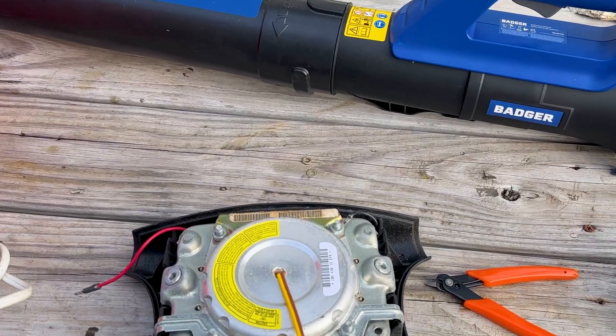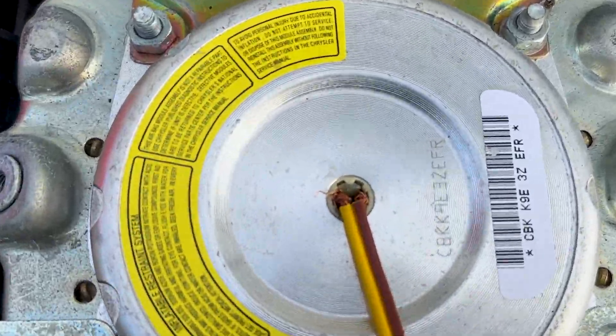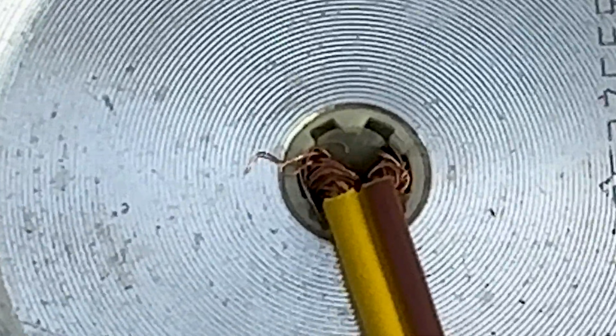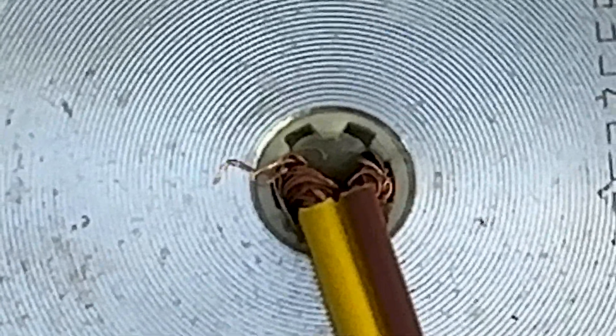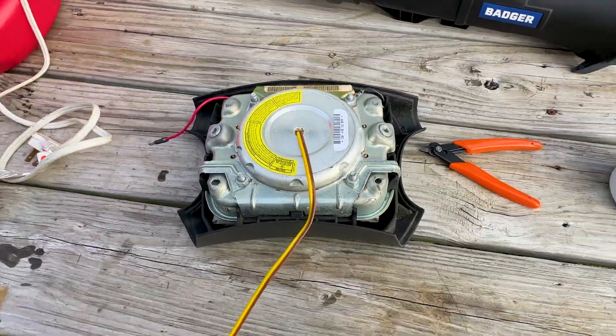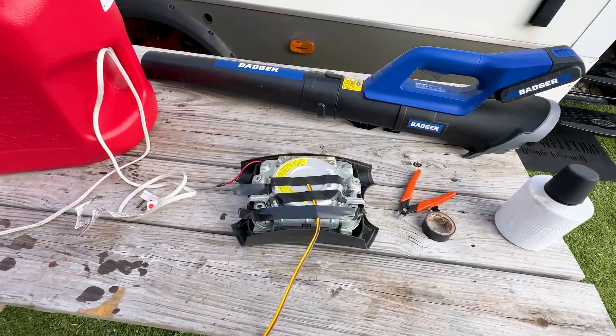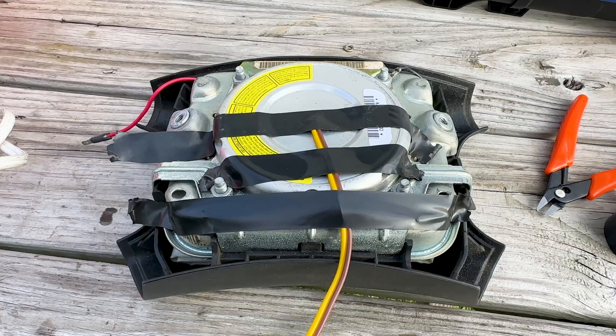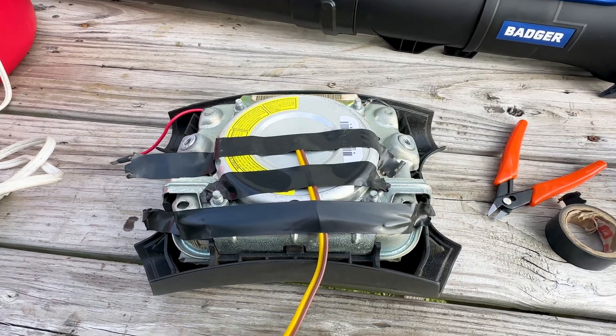Well, that was actually really simple. I have the wires pushed in. They are contacting both of the electrodes and not shorting out. So now I'm just going to secure it with some electrical tape and we have our fuse set. The tape is now secure. Let's go dig a hole because I want it to be a little bit in the ground when it goes off so there's not shrapnel flying everywhere.